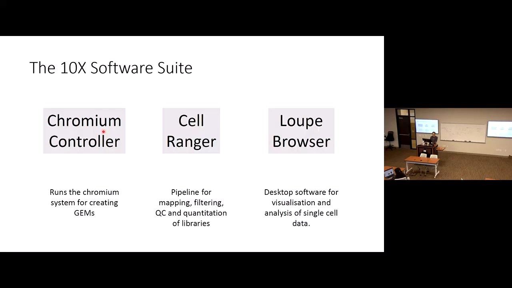This is a whole system. So in terms of software, inside the controller there's a system to run this and create GEMs, which is the droplet. And Cell Ranger is what we use in the cloud computer to get this sequence mapped to the reference and label that this transcript is from this gene. So it gives you the name of the gene for each transcript, and also separates cells by the 10x Genomics barcode, grouping cells to get the matrix.